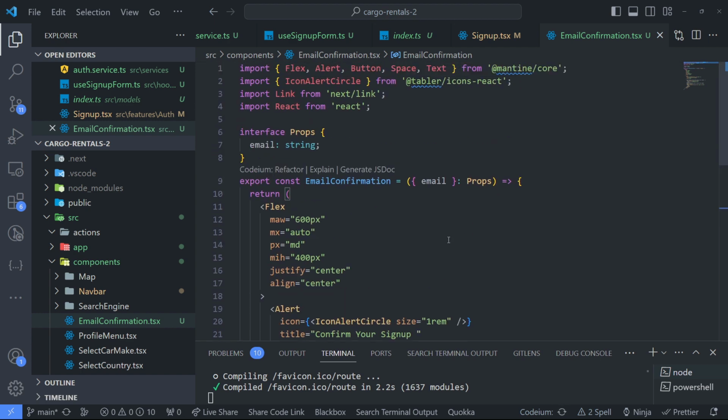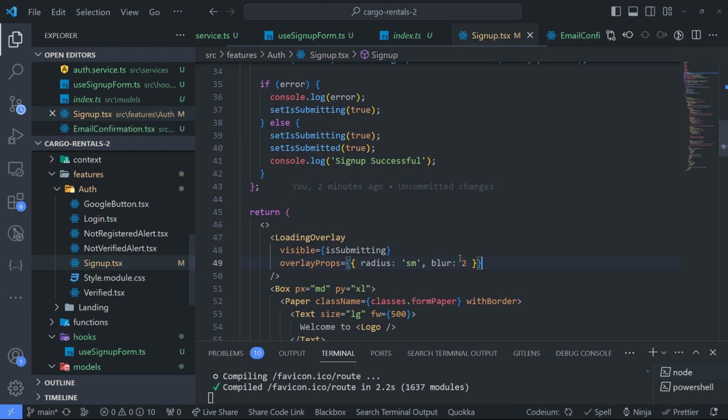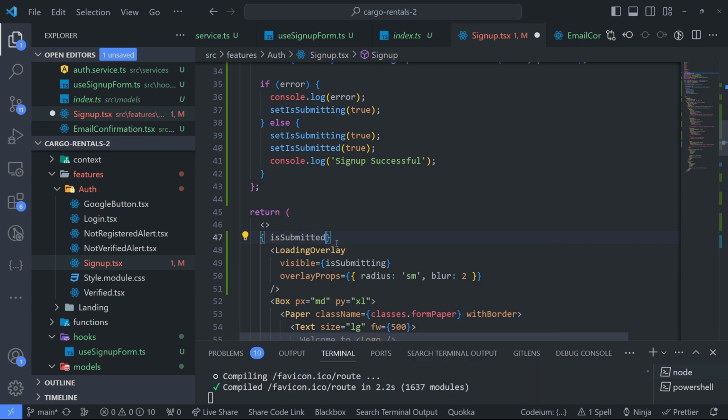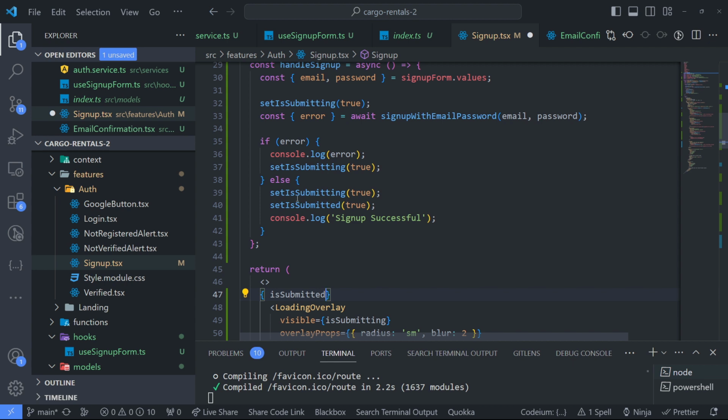So let's see how it looks when we use it in our sign up form. Here we are going to check that the user details have been submitted by checking the is submitted boolean, whether it is true, and it is only set to true when sign up is successful.